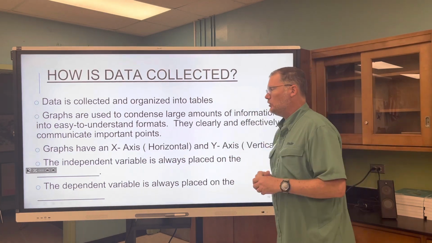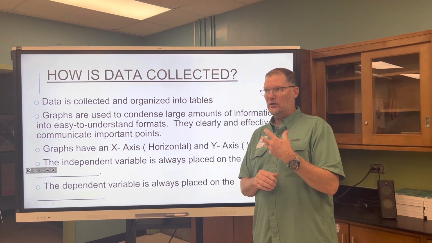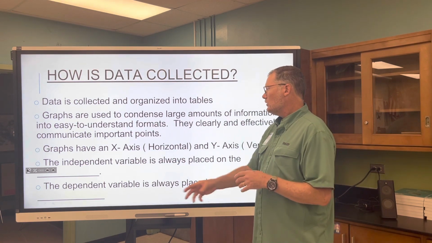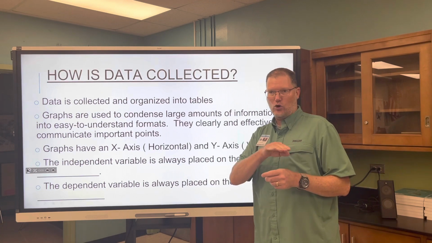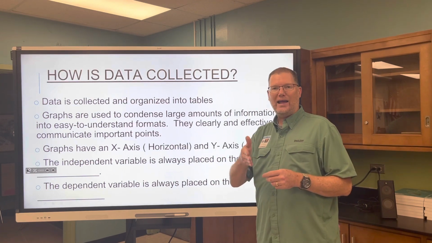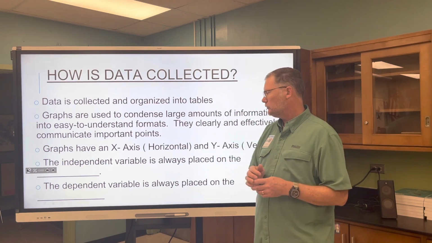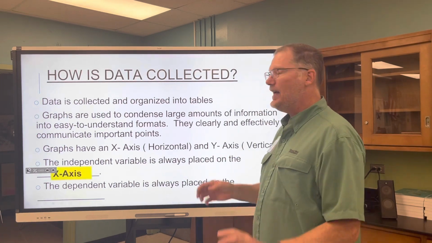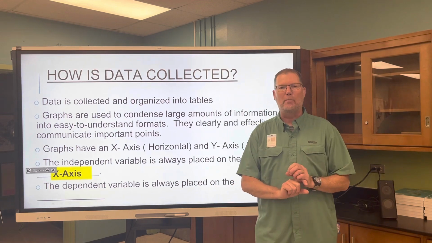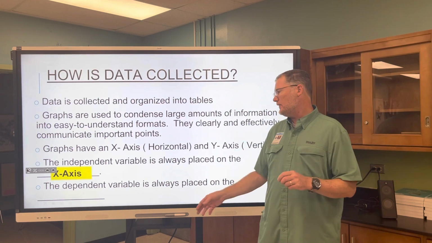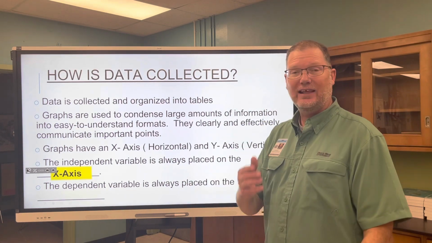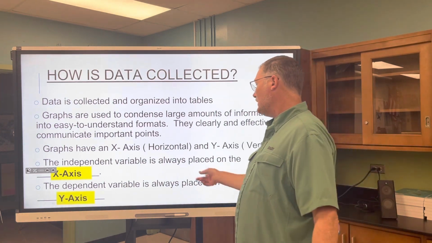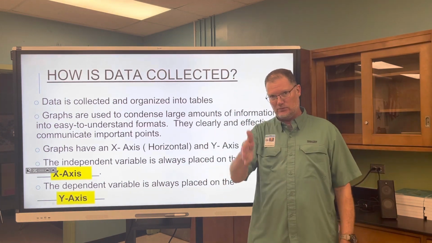Clearly and effectively communicate important points of my conclusion. And they have an x-axis, which is always horizontal, and a y-axis, which is always vertical, okay? The independent variable is always placed on the x-axis, on the bottom, okay? And therefore, the dependent variable, the thing that you're measuring, is always placed on the y-axis, okay?